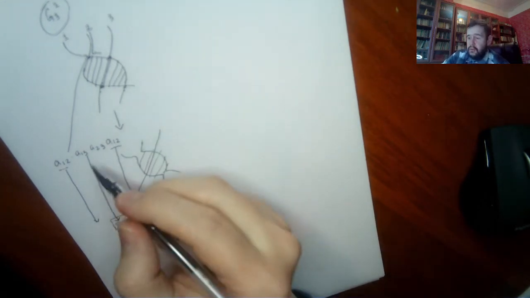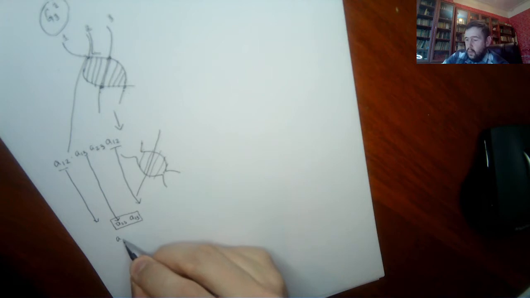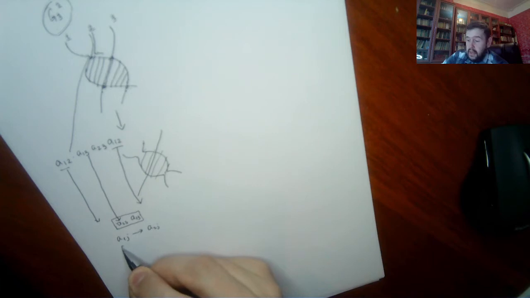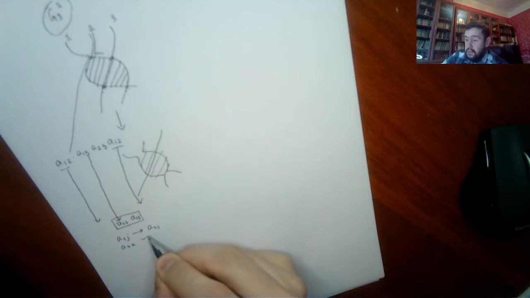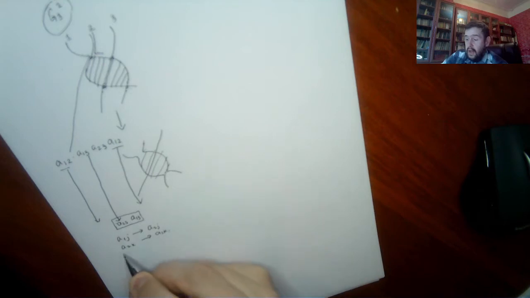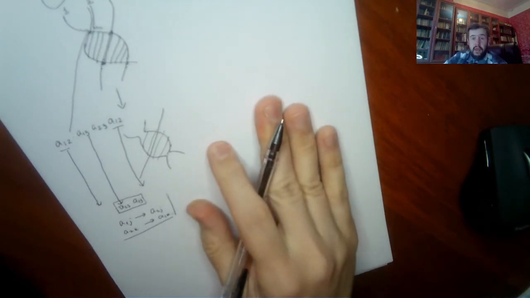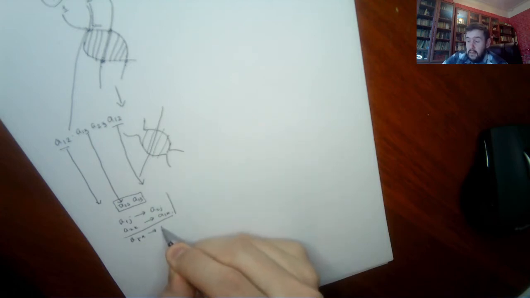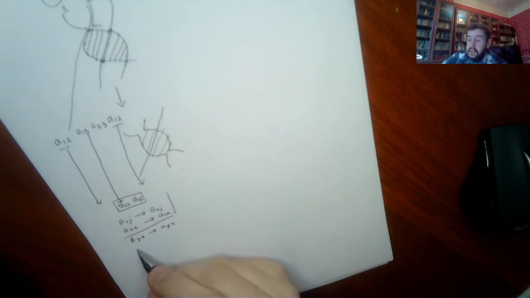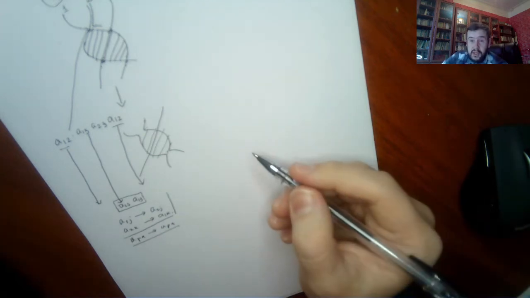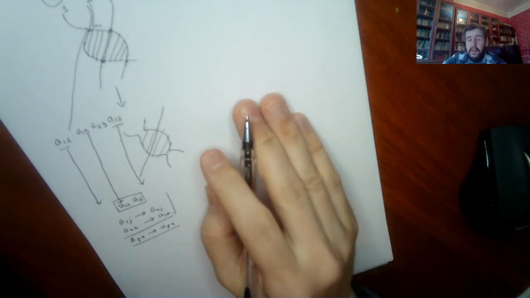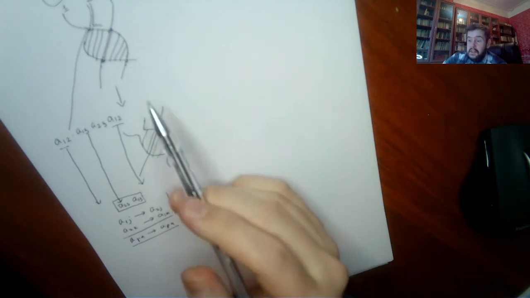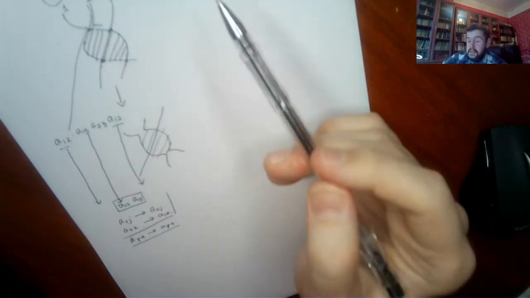Well, in general, if we have crossings A1J, they will become A2J. Having A2J, say A2K, we will get A1K. And all other crossings will remain unchanged. And actually, for example, APQ will stay APQ. Well, actually, in this case, PQ can be only 1, 2. But in other cases, it may happen that we have say APQ, where both P and Q are different from 1 and 2. So this is the simplest case.